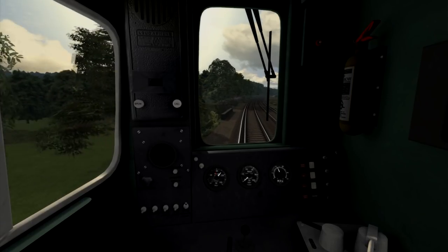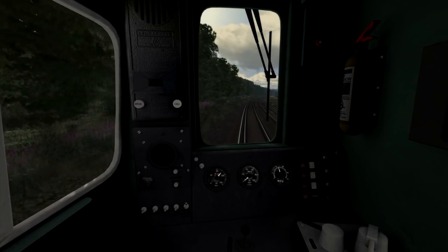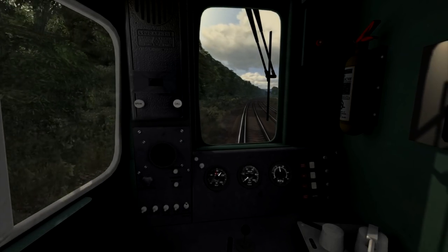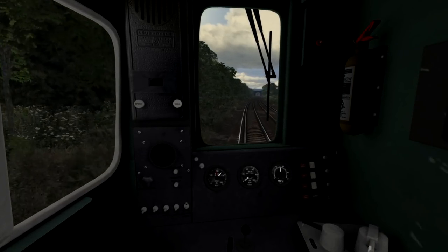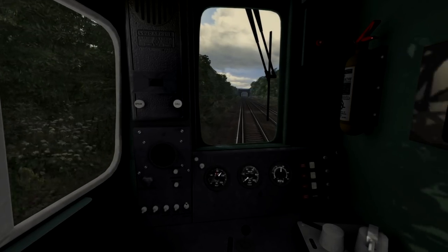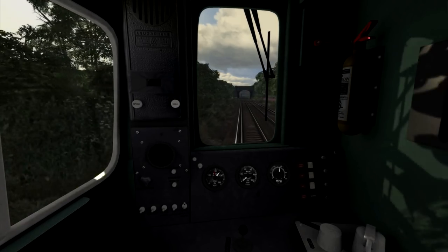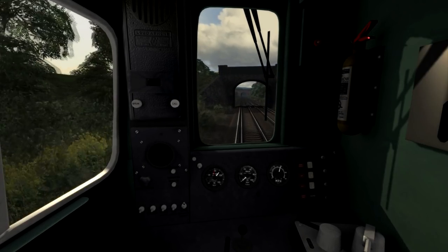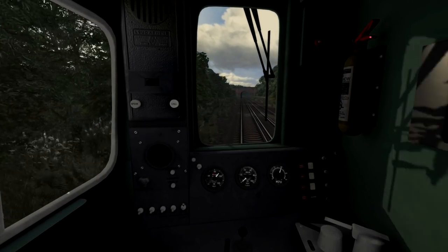So I have been noticing towards this end of the route, I've actually been struggling to get a stable 60 frames a second. I think that might actually partly be to do with the recording program, as I've recently made a switch from Bandicam to Fraps, as I prefer it. But the problem is that Fraps records some very huge files, and I think at points the hard drive is actually struggling to keep up with the amount of data that it's having to record. But on the whole, I think we've managed to get a pretty smooth, close to 60 frames a second for most of the journey here.